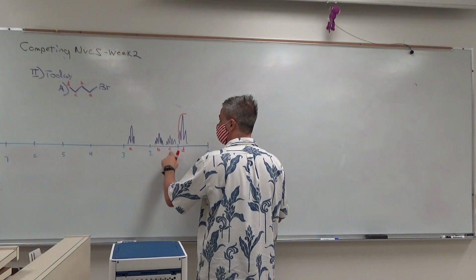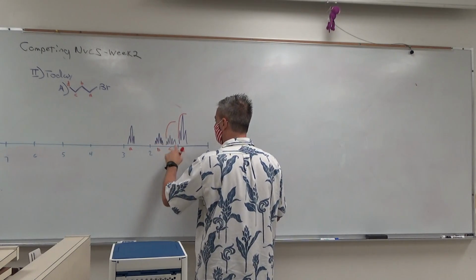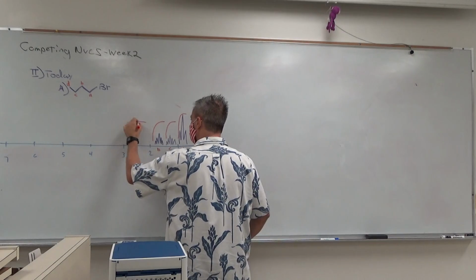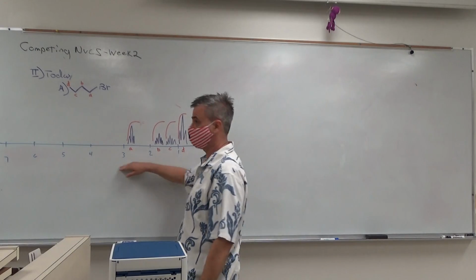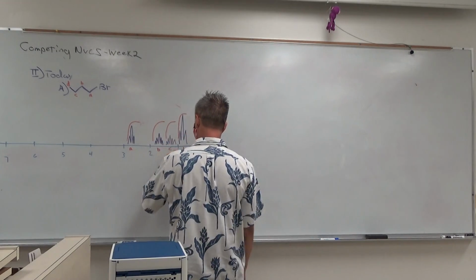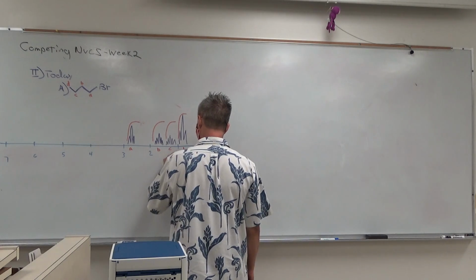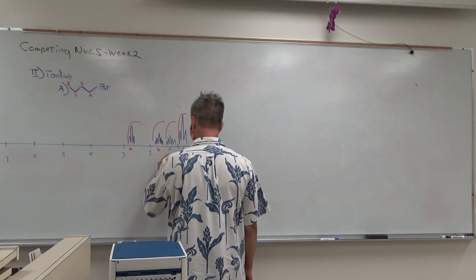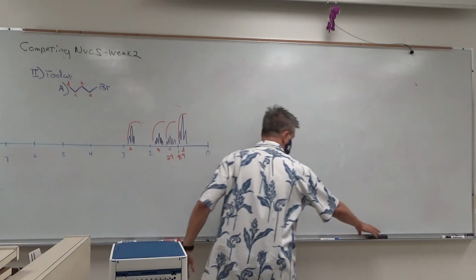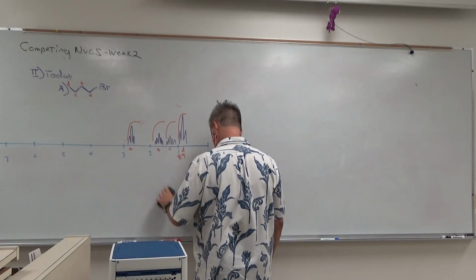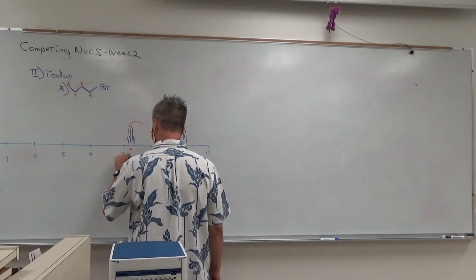C is 2 H's. This is 3 H's. So this should be about 2/3 the height of that. Same with that, and same with that. And then it'll spit out numbers down here. So this could be 89, let's say. And then this could be 29, could be 51, this could be 49, and this could be 52.